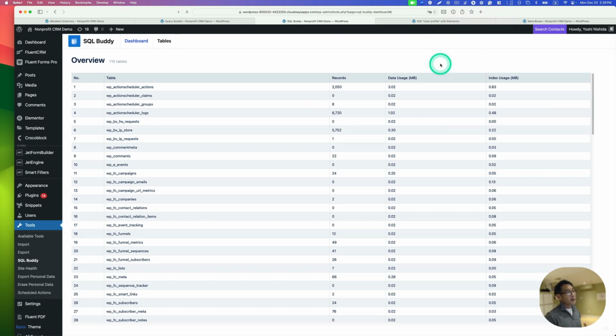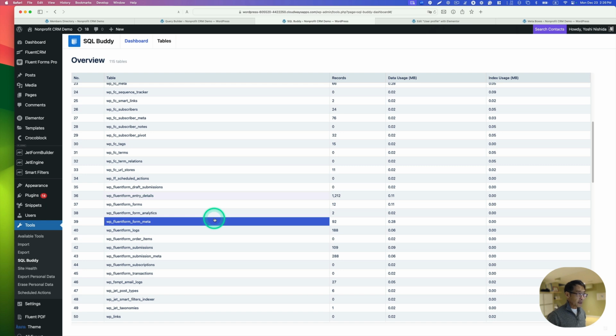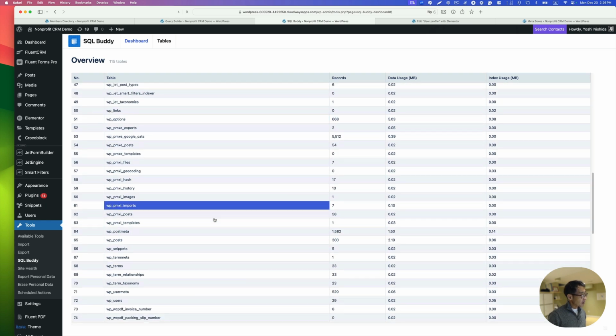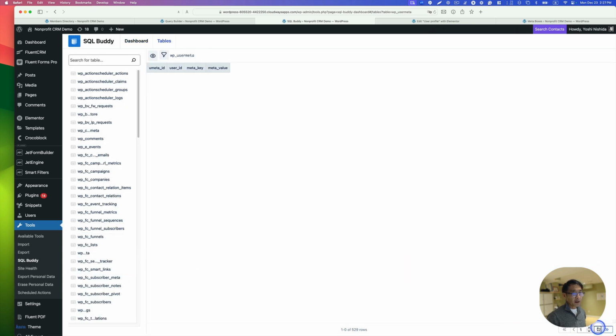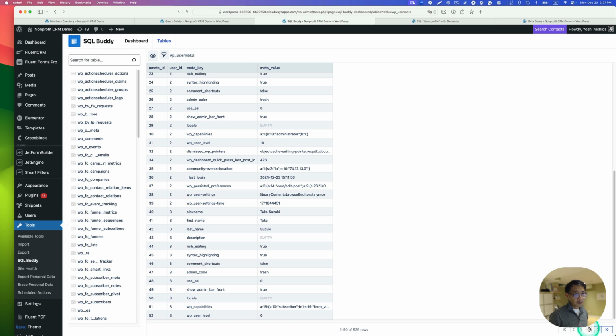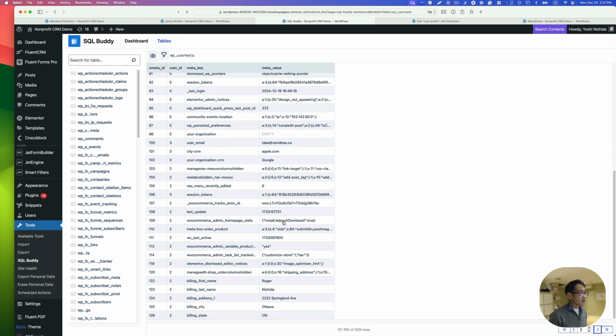Now the tricky part is that those JetEngine custom user meta are in a different place, a different table. It's not really a FluentCRM table, it's going to be WP user meta. I think this one, and I know probably the second page I opened that. Okay, just hang on. I'm going to move on to the next page. So your organization CRM says Google, or somewhere there is a web address as well. Maybe next page.